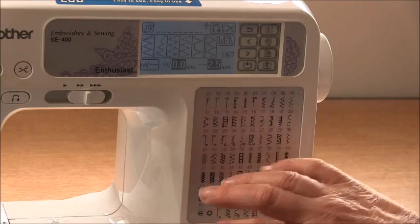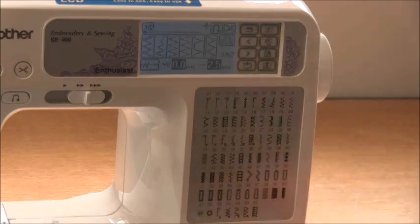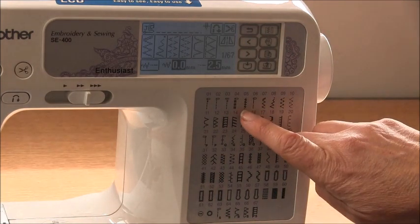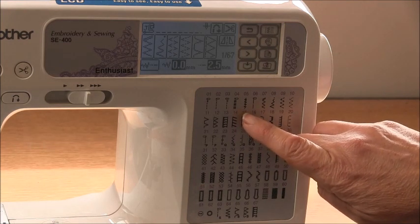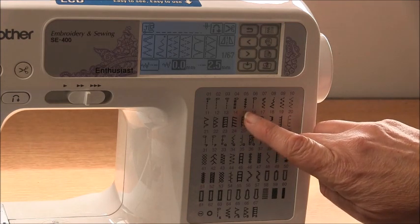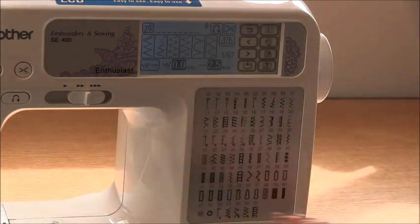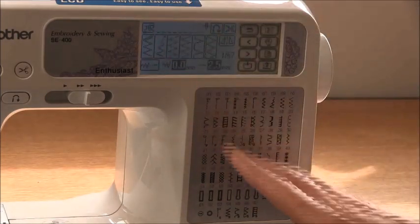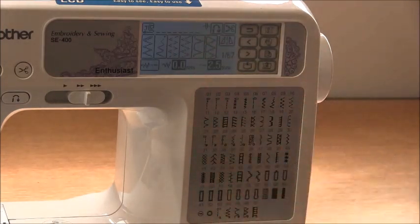It gives you quite good strength and finishes like a zigzag as well. The other stitch that is quite useful is the lightning bolt stitch, and often your sewing machine manual will tell you to use that. Because we get tunneling with the zigzag — that side-to-side motion — the up-down-sideways motion of the lightning bolt stops that and helps with the tunneling effect. That is a really highly recommended stitch.